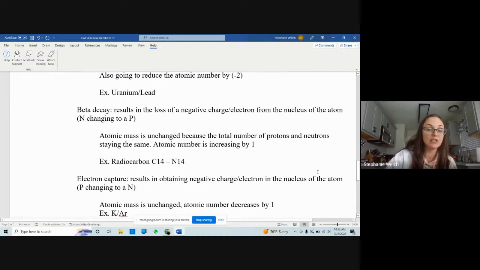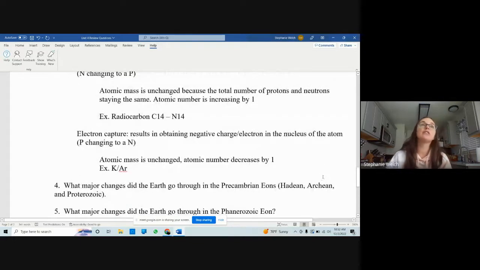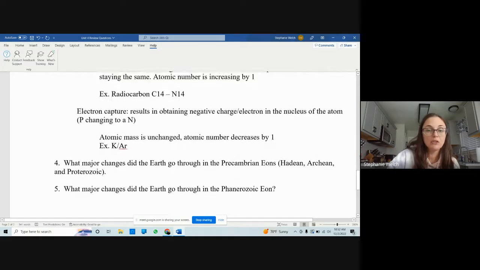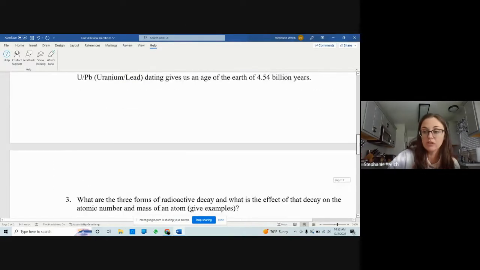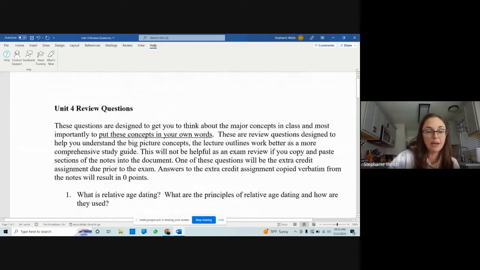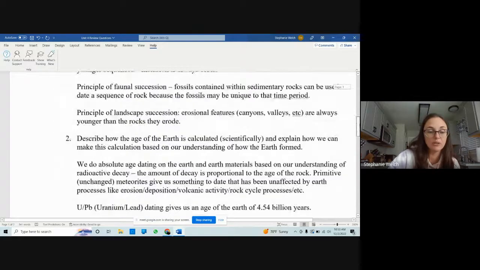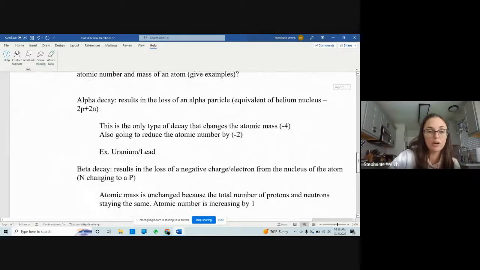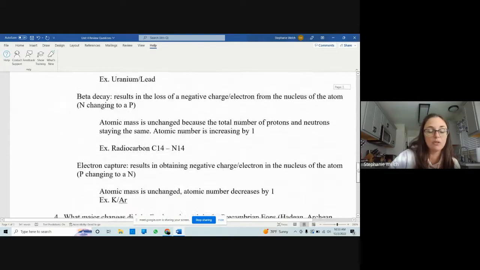Your atomic number is actually increasing. If you're effectively going backwards on the periodic table, then it has to be electron capture. If you're going from 20 to 19 or from 5 to 4, then you know this is the type of decay that has occurred. Okay, so that's the first 3 questions. These are the ones that all relate back to lectures 20 and 21. Like I said, those are sort of the more core subjects to go through.